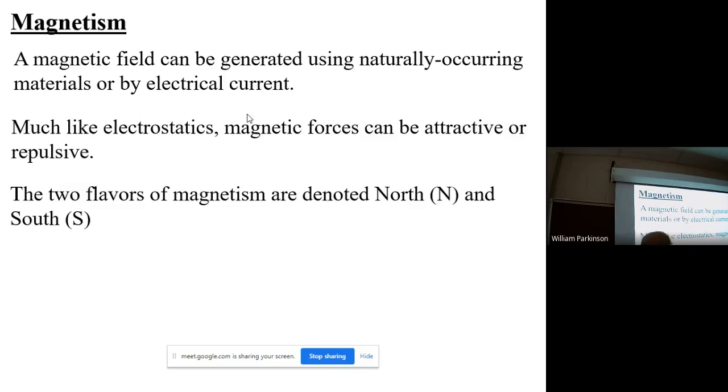One will be a push, one will be a pull, just like plus and minus could either push or pull. Now magnetic north or south can either push or pull. So obviously magnetism is a vector quantity, just like electricity was a vector quantity. It has a number designating how much push or pull exists, but it also has a direction.